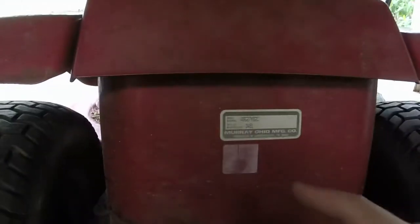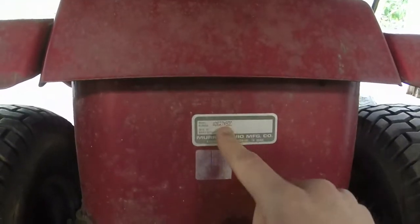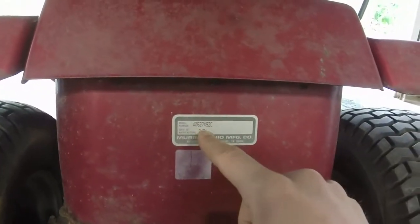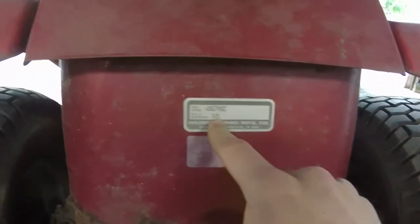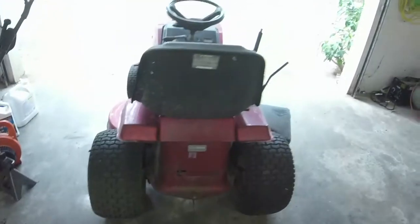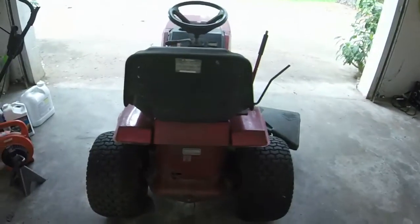I haven't seen the model number of the engine yet, but there's your model number, 40627X92C. Date of manufacture 4 of 91. I don't know if y'all can see that. There we go. So April of 91, which would put this mower at just a shade under 30 years old.